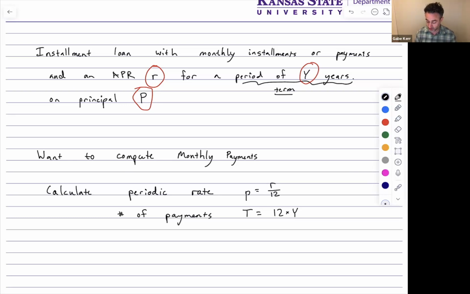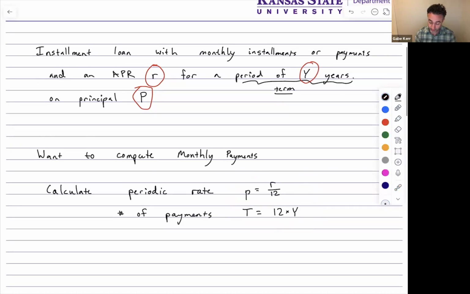These two numbers are the ones you're really going to use, but they're not the headline numbers you're given. When you go to a bank and say, I want a personal loan, they're not going to ask how many payments you want to make, or what your periodic rate is. They're going to say, we have a loan offered at an APR of 5%, which would be great, or 20%, which would not be good, and that the term is going to be 5 years or 20 years. But these are the numbers you will then use to compute your payments and a schedule, as we'll see in a minute.